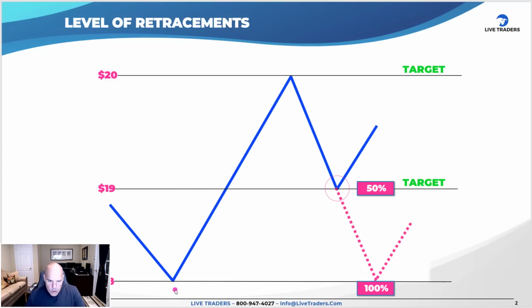There is support all the way down here at $18 to the left, and the last time the stock came down to $18, it bounced. So, Jared, in theory, the next time it goes to $18, it should bounce. Well, yes, you're correct. In theory, that's true, but there's always a caveat to everything. The question then becomes, why did it need to come down to $18 before buyers were willing to step up? Why did that car or house or clothing have to sell so cheap before it was able to find a buyer, right?